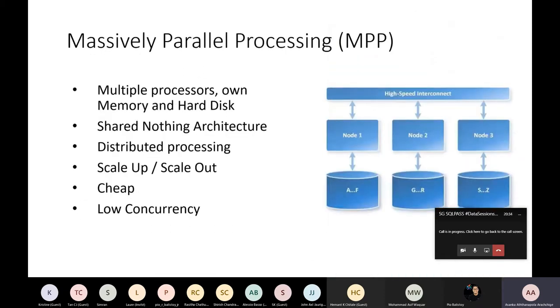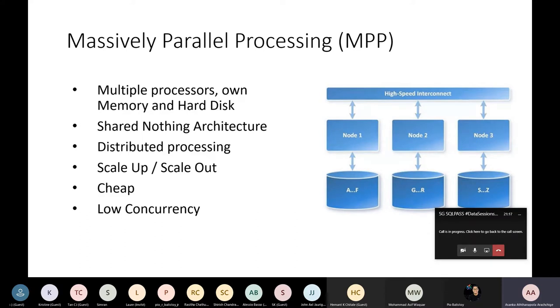Coming to SMP, the next option is the one we talked about, massively parallel processing, or the MPP architecture. The MPP architecture is different. You have multiple processors and each processor has its own memory and its own disk. So we call it the shared nothing architecture, which means you have a node-based architecture. Each node has its own CPU, memory, and disk, and each disk holds a portion of your data warehouse to process. All those nodes are connected using a high-speed network, and each node processes your data and that data is shared among your nodes. So it's a distributed processing architecture.